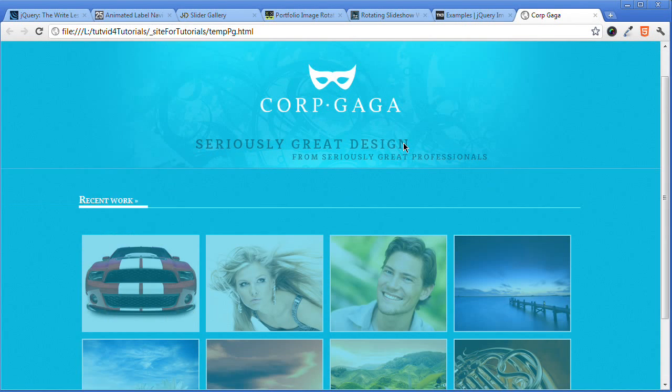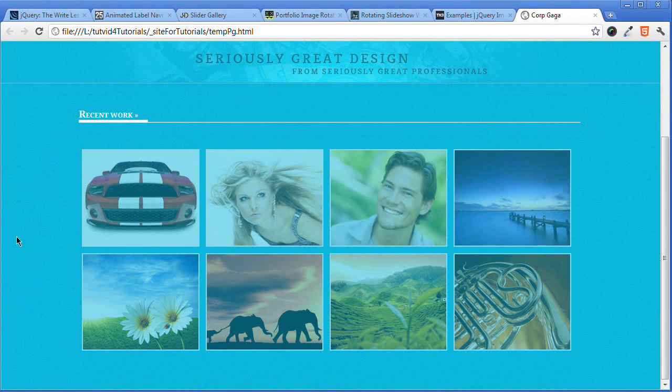Now here, I just have this little portfolio-type thing I threw together. It's basically just eight images. And you can see I'm using jQuery, so when I roll over images, they sort of lighten up. Basically, I'm just using jQuery to target linked images. When I drop an image into my website and I link it, boom, jQuery is instantly going to grab that image and say, all right, this fade-in effect is going to be applied to you, linked image.